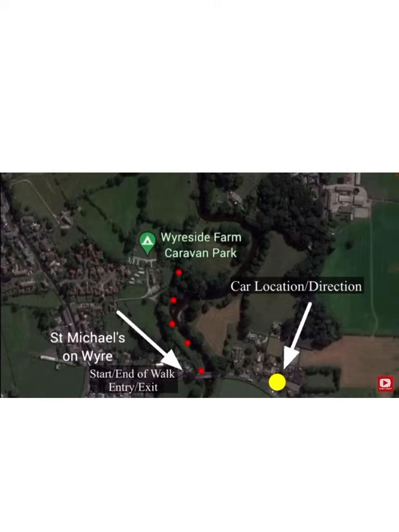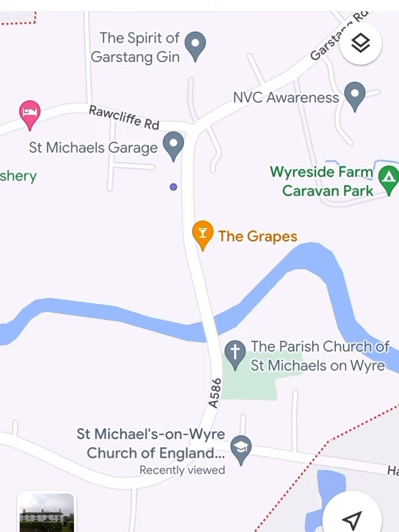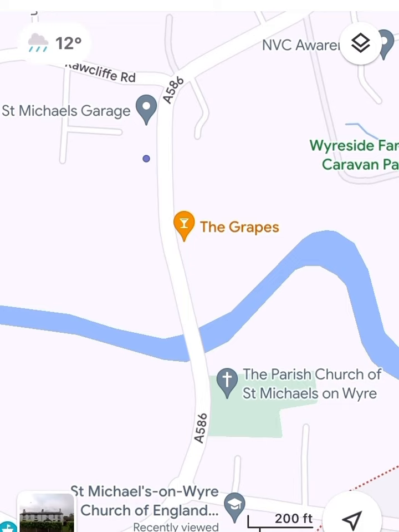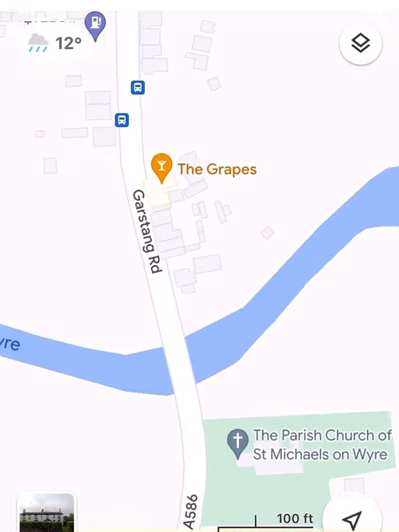Paul would say, yes, she walked over the bridge, she went along her walk, she would have walked past that bench, she would have gone along the lower field, around the upper field, she would have doubled back on herself, she would have exited back down the towpath. Bearing in mind, the map there, the towpath, Blackpool Lane, not Garstang Road, not Garstang Lane. She would have entered back onto Blackpool Lane, across the bridge, back towards the car where she parked, I believe, at the primary school. So on Google Maps, and I've looked at this before, previously, just about where the river is, and afterwards it said Blackpool Lane.